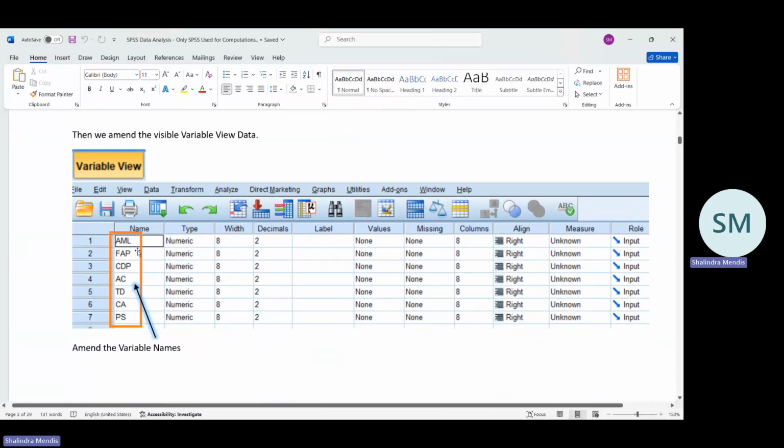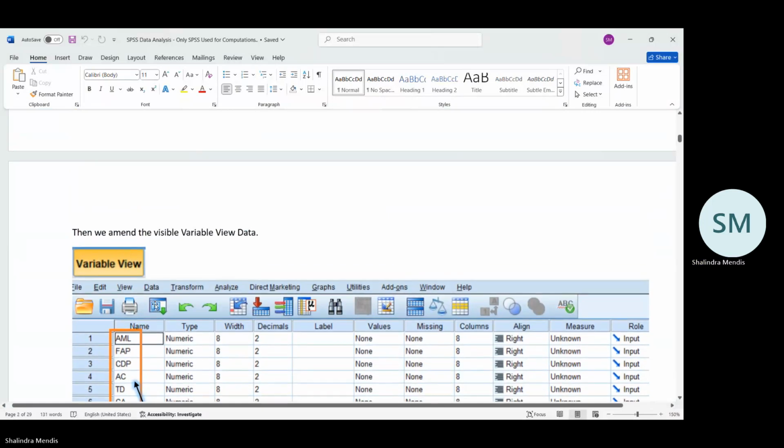Here we have to put our variables. So you put the variables accordingly, and you can name the variables in a shortened form. This is in the variable view tab.